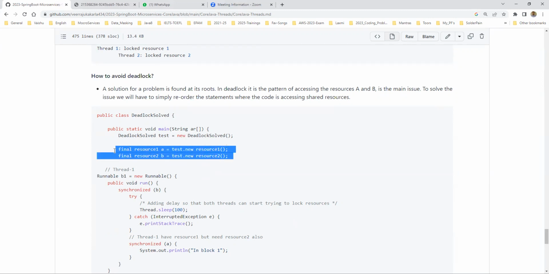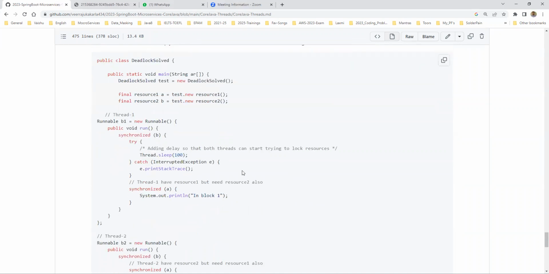We are creating two objects for each individual object, and also these are the finals. Now you can see here try catch is there, and you are sleeping the time first of all, whenever you are having the synchronized block, and the synchronized 2. So this is the runnable object, and you are having a run method. Within the run method only, you're having a B thread and a thread in block 1.